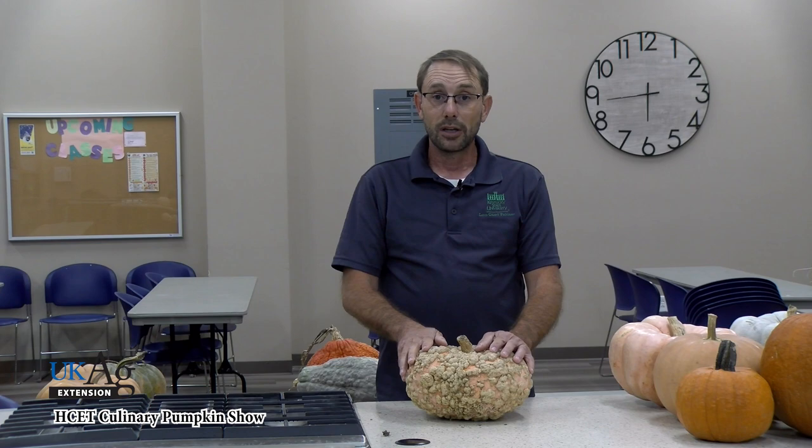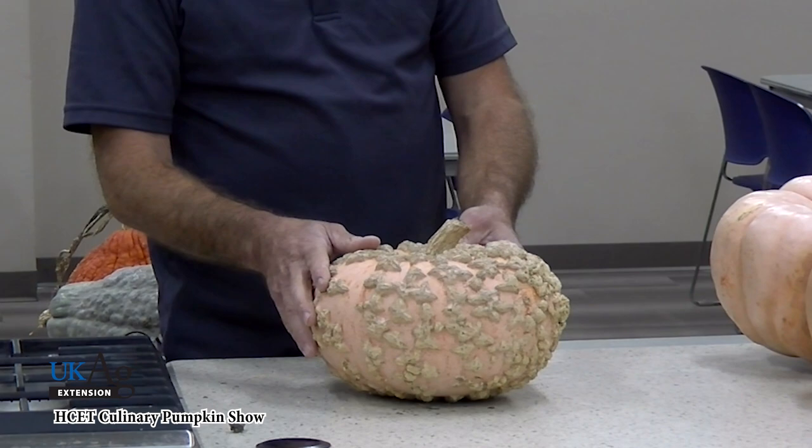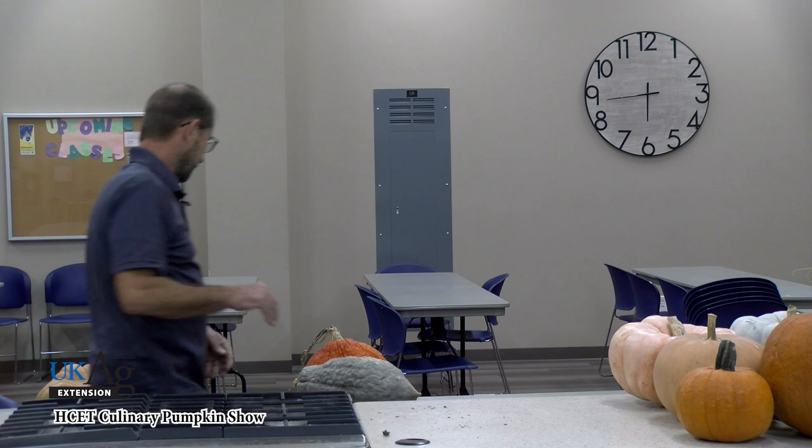Another French variety is a rather obscure-looking pumpkin — very unique. If you zoom in, you'll see bumps all over it. Think about what it resembles — I bet you'll come up with the name: peanuts. So the common name is the peanut pumpkin, and it is also an excellent culinary type. My uncle loves baking pumpkin pies and this is always his pumpkin of choice. The bumps are natural growths on this pumpkin — remember, we're consuming what's inside. Those bumps may actually contribute to the higher sugar content of this pumpkin.